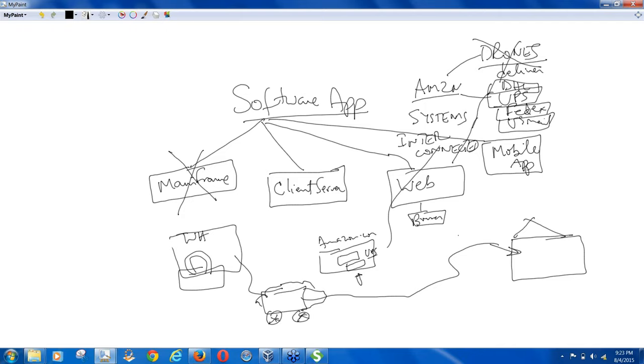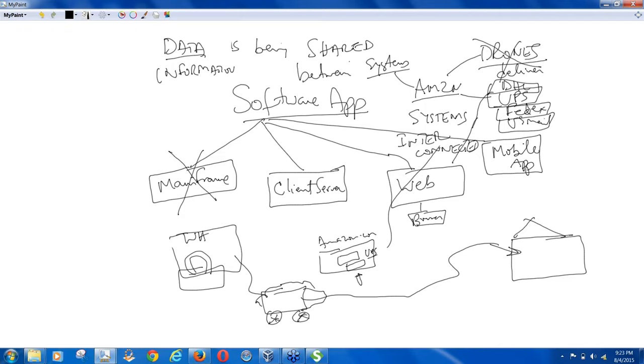So what is happening is the data is being shared, right? Data, or the easy word is information, is being shared between what? Between systems. And I'm not gonna call it out as Amazon and eBay, or for that matter, Apple. It could be systems, basically any. So systems are interconnected these days. So when it comes to two systems connecting to one another, right?